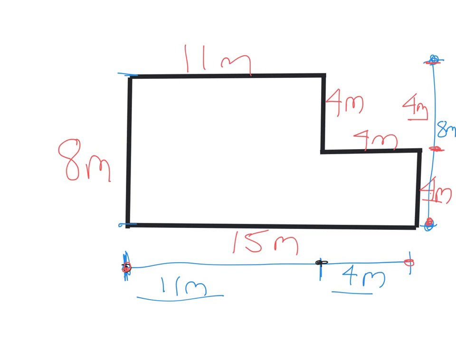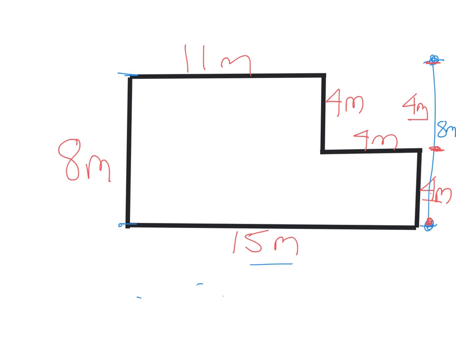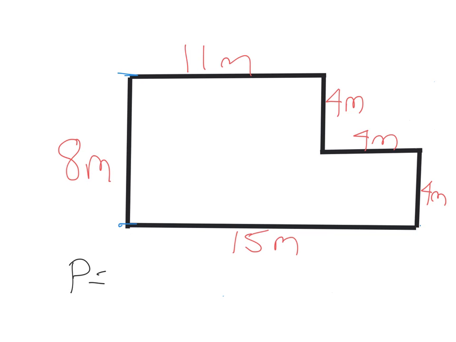So now, I'll get rid of some of the extra stuff. Now I know the lengths of each of the sides of this shape. So I can find the perimeter, and I find the perimeter just by adding up. Now I don't need to do any tricks in this question like the previous question, because all of the lengths are in the same unit of measurement. Sorry, I rubbed out one of the sides. It was 4 meters. So the perimeter here, I'm just going to call P for perimeter.